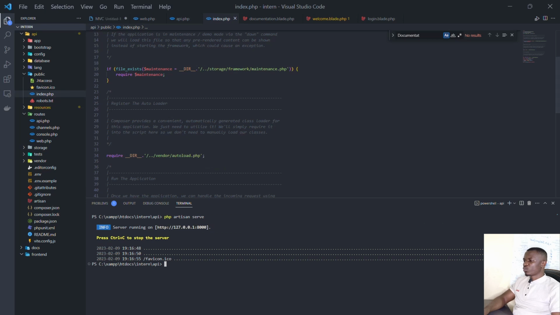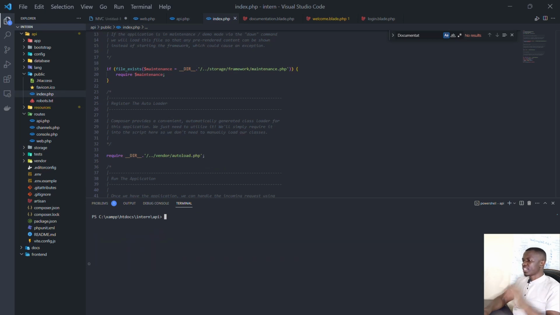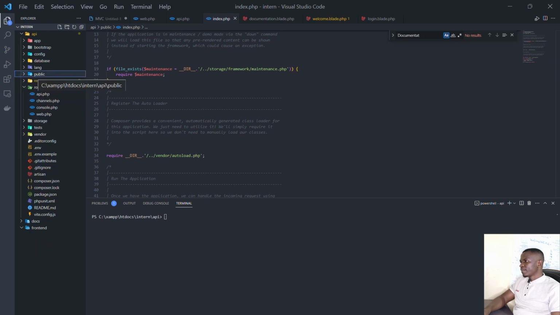Now let's learn how to create Laravel APIs. Before that, this is the folder which has the public. This is the entry point. Forget about the database for now. Let's go back a bit. This bootstrap is whatever does the bootstrapping. You can see the cache or whatever, but our topic today is not there.